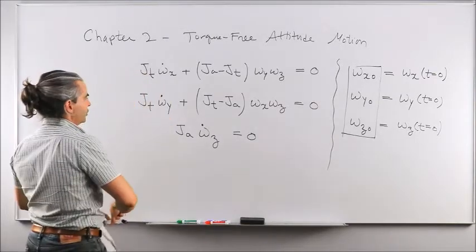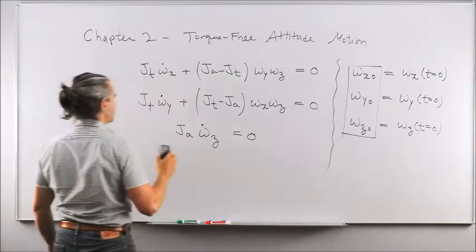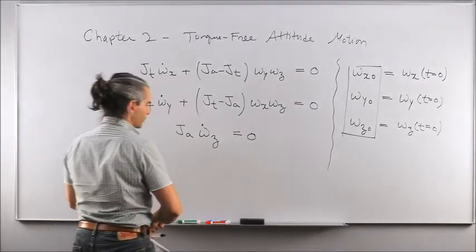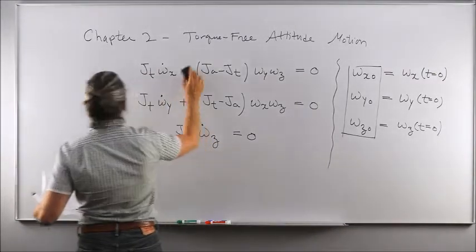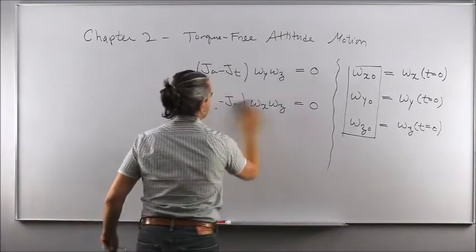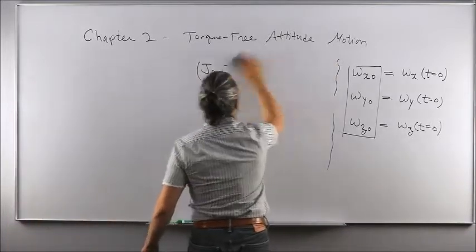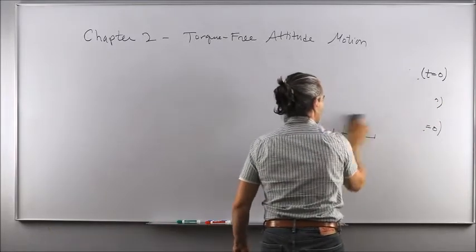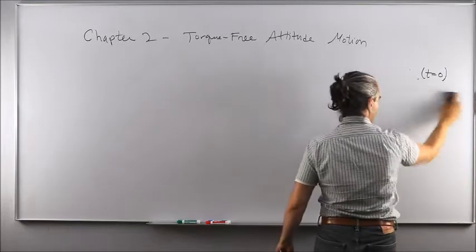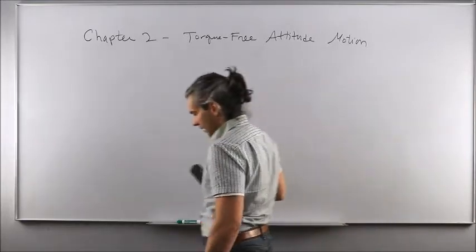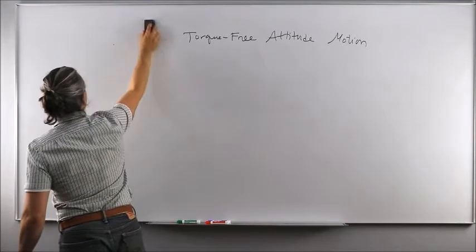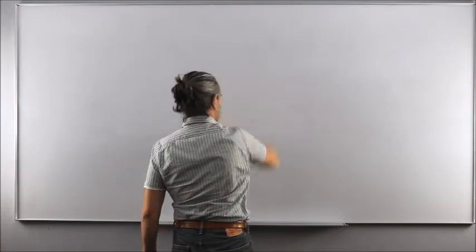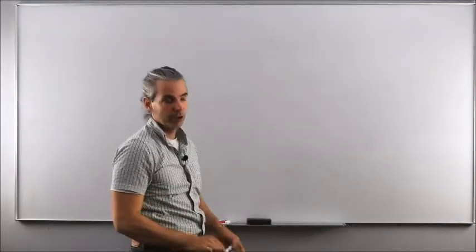So the first thing we're going to do is try to find the solutions for the angular rate components in the body fixed reference frame, and that will be in 2.2. Then in the next subsection, we're going to get the solution for the angular momentum vector components in body fixed as a function of time, and then we're going to go from body fixed to ECI reference frame to kind of try to understand the three-dimensional rotational motion of a rigid body.